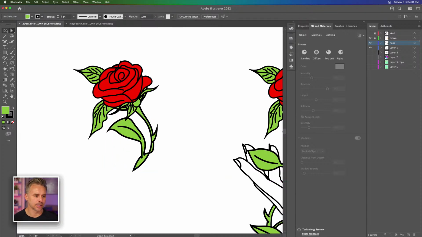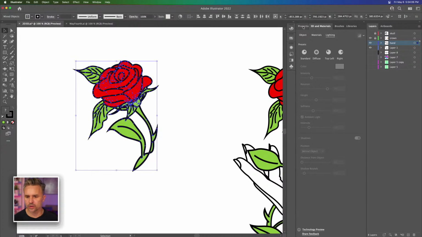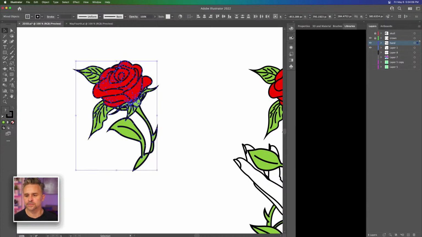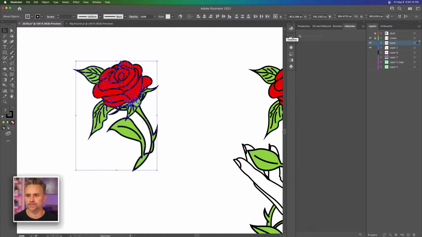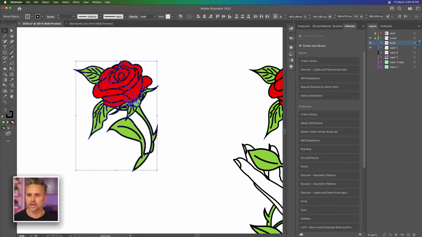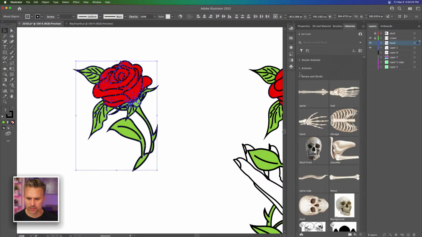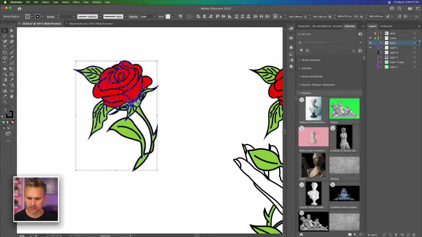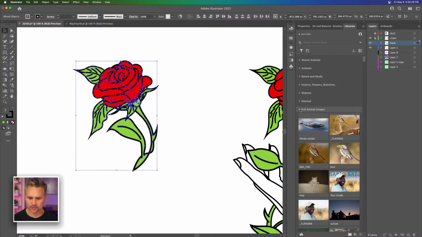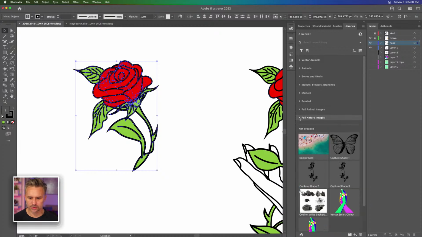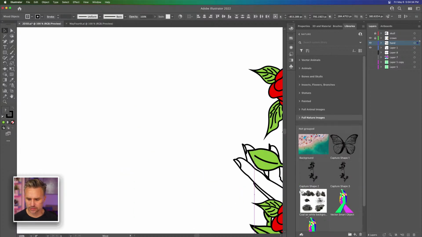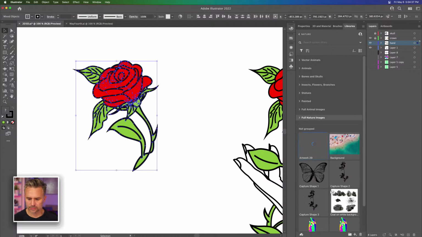There we go. We'll just do something like that. Take this. We got our lovely flower. Let's put it in our libraries panel. And we'll get this mapped onto the statue just for fun. Ryan is in the house. Let's just put this in nature. I have way too much stuff in here. Drop it on in there. Call this Rose.